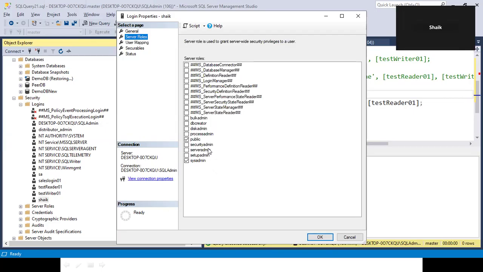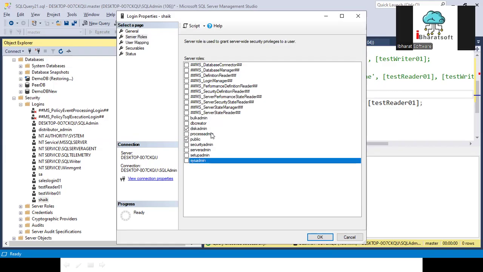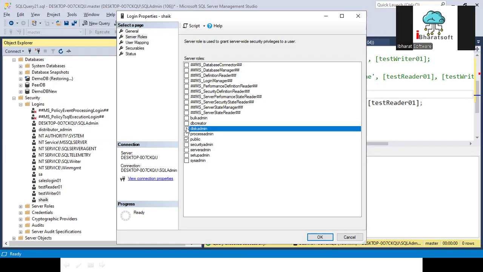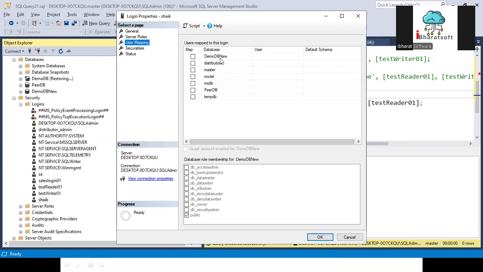Let's suppose I have one DBA. They can manage the disk level, and they also work as a developer. And I have to add DB owner access to a specific database. So I have to click here and click here. With this operation, a user is created in that database.